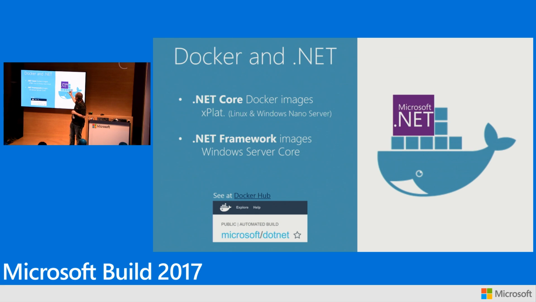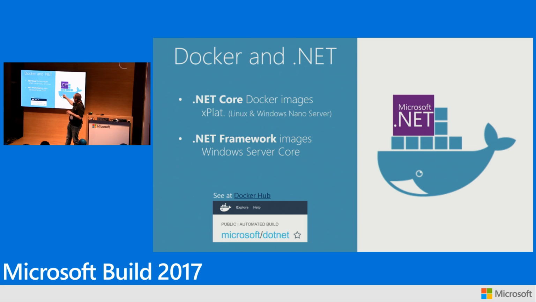And then you have .NET on Docker. You can use .NET Core Docker images, which is cross-platform on Linux or Windows Nano Server. Or you can also use full .NET Framework images, which is on Windows Server Core. And that's important because, of course, you can use full .NET Framework on Windows Server Core for lift and shift scenarios, like a legacy application, a monolithic application that you want to deploy in Docker, and so you have fewer deployment issues, like in the other session that we have here about WCF or things like that.